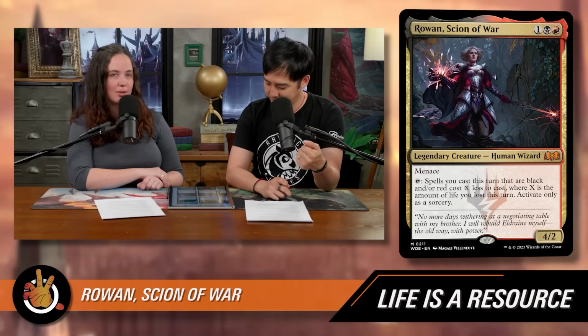So obviously life is a resource. That's why I love this in my Marchesa deck, because I'm always Ancient Tombing myself out to death. But there's also tons of other cards in black and red that will just get you to a low life because you're paying life to use it. Yep. They're classics. We love them.